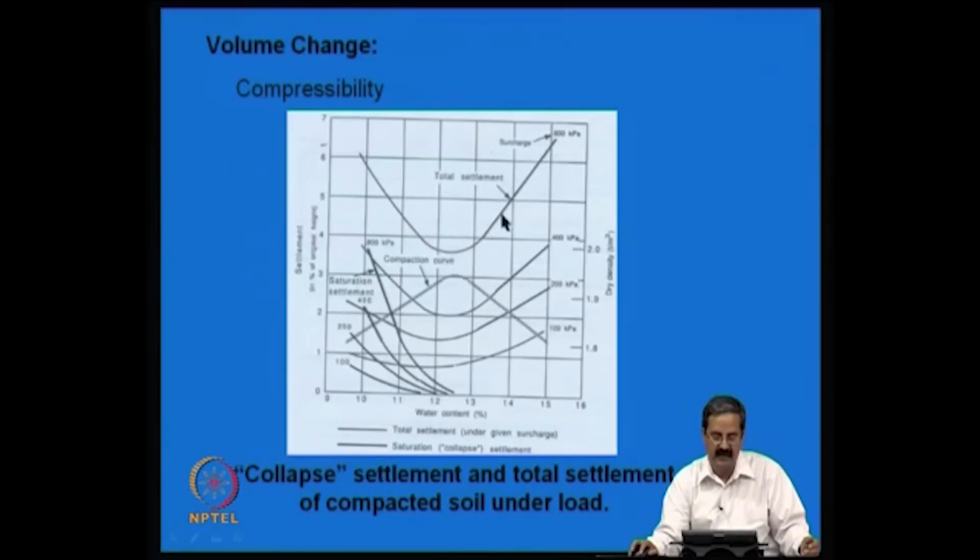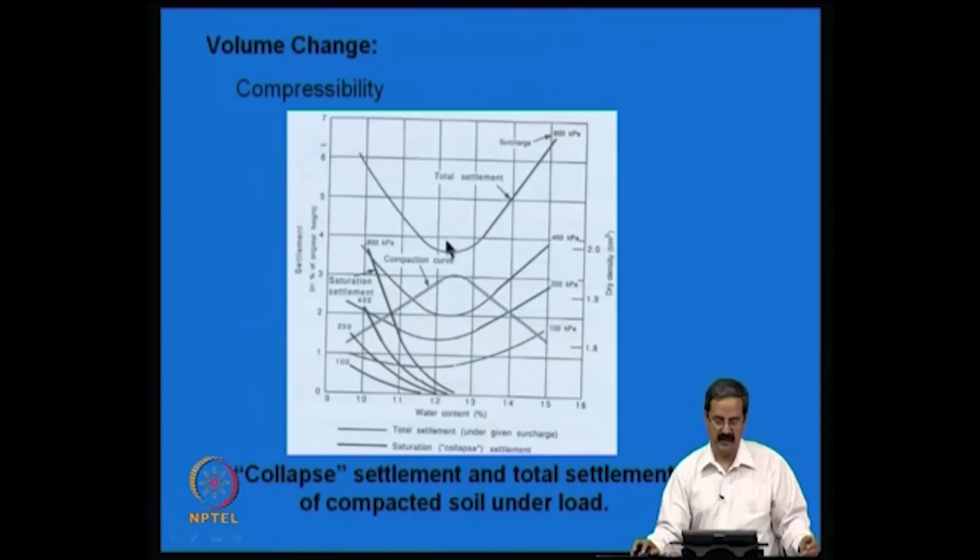the valley type, in which you can say that the total settlement is minimum, like it is in the range of about 3.5% compared to any of these things. You can see here, if you take 400 kPa, the settlement is here, water content is about 12%, the density is whatever density it has, the settlement is minimum. So you can see that if you are able to compact the sample close to its optimum moisture content and density, the settlements are going to be less.